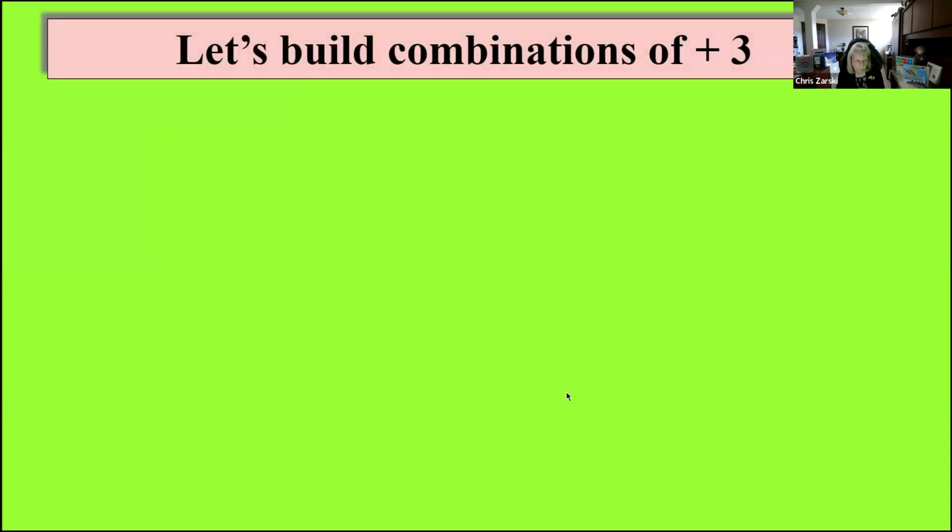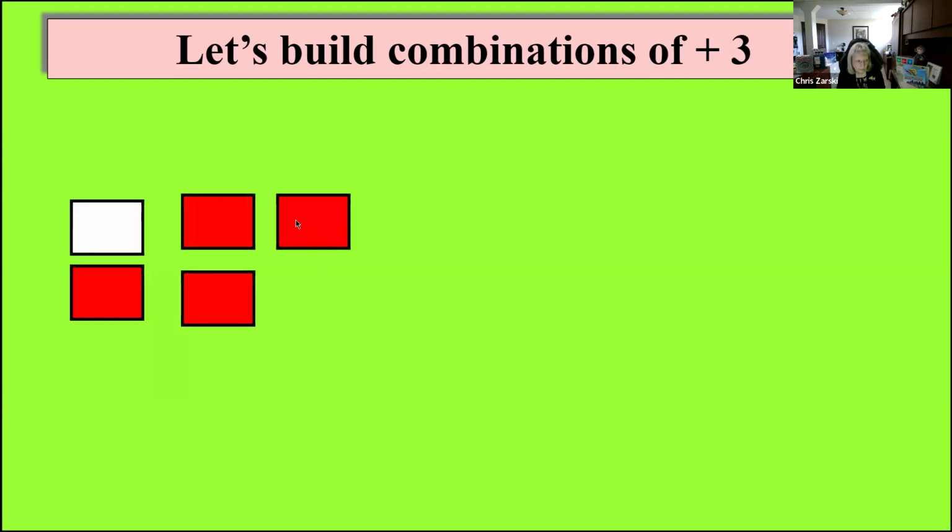We'll do one more question or one more section in here that would be important for us to know, especially when we're doing questions for solving equations. So let's build combinations of +3. +3, I could put 3 red ones out. That would be not a problem. So here's my 3 red ones. But it's still +3 if I add a 0 pair, because that's 0. 0 to anything is still that number. So I could put another 0 pair in there if I wanted to.